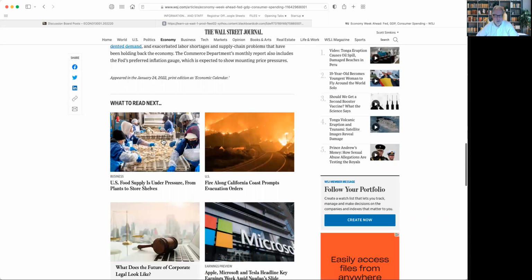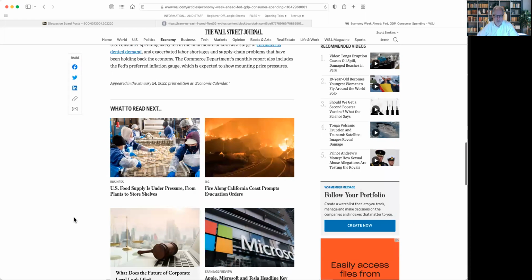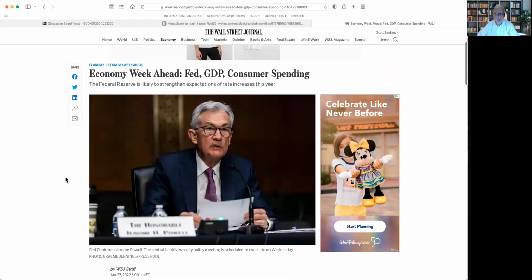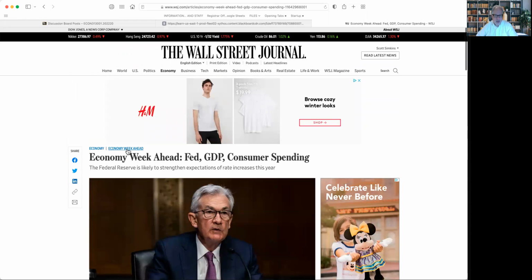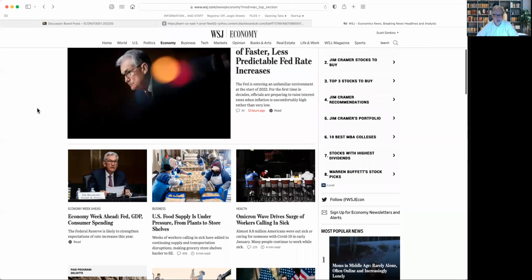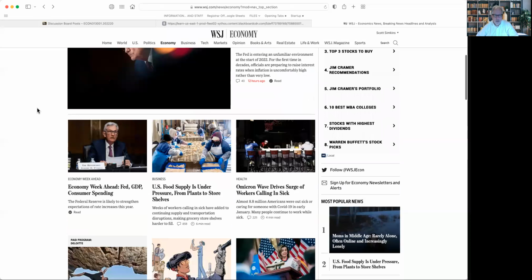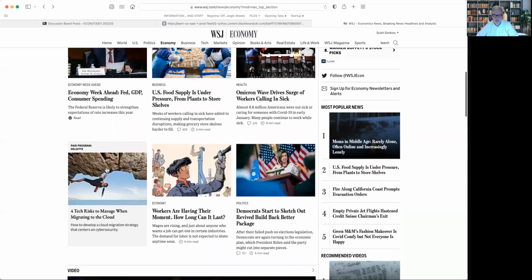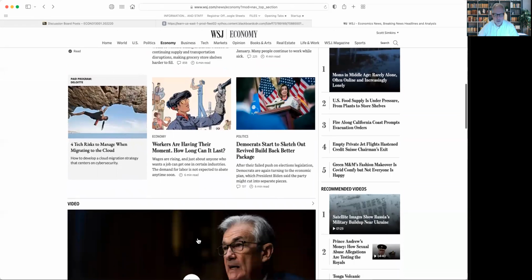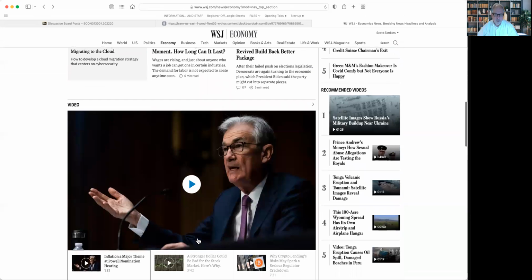And so there'll be some other, what to read next kinds of things. Sometimes there'll be other articles down here. In this case, we are actually in the week ahead, right? The economy week ahead. And so we're not actually on that economics page, right? You'll see it looks like that, right? The economy page, right? Again, other articles. This is actually an interesting one about workers in the economy. It's related to chapter 3 in our textbook on the labor market and the production function.